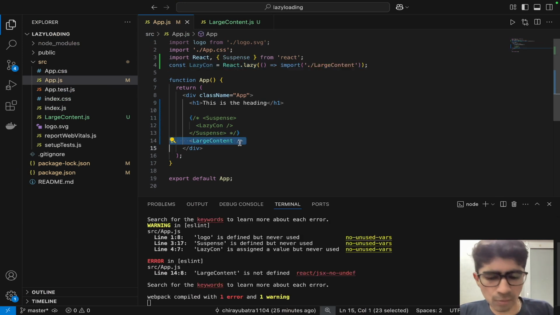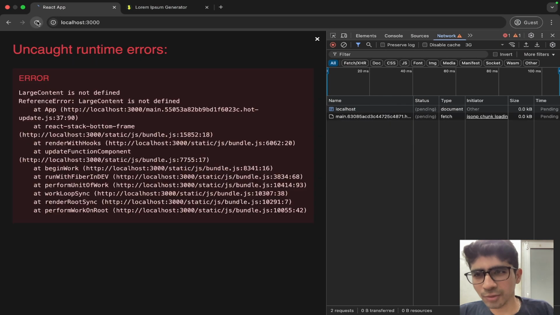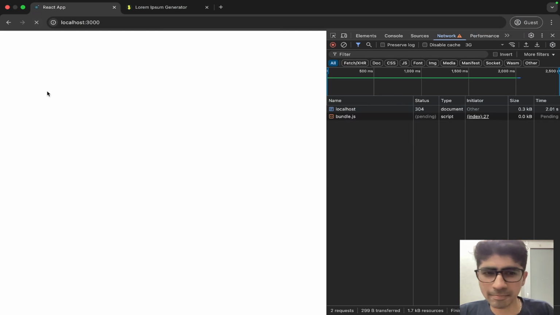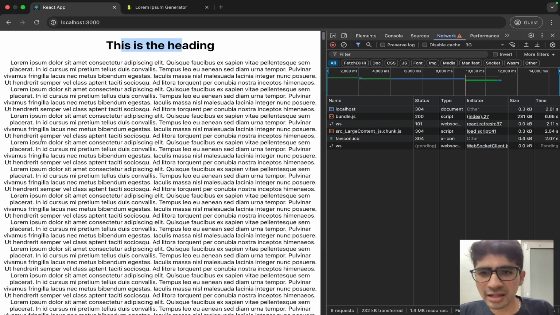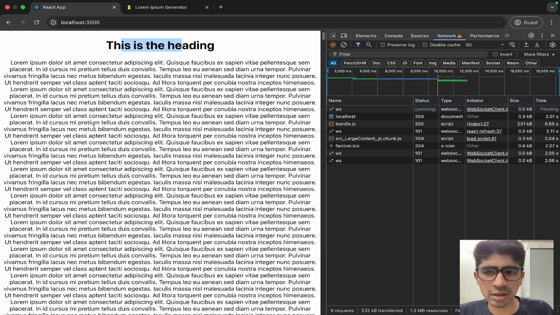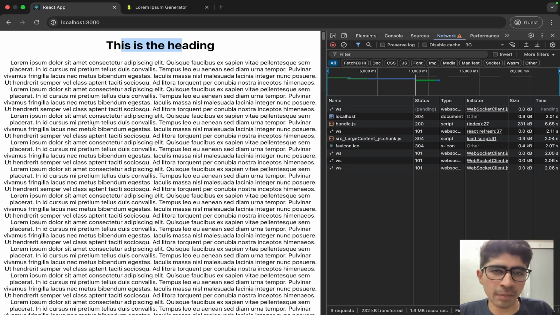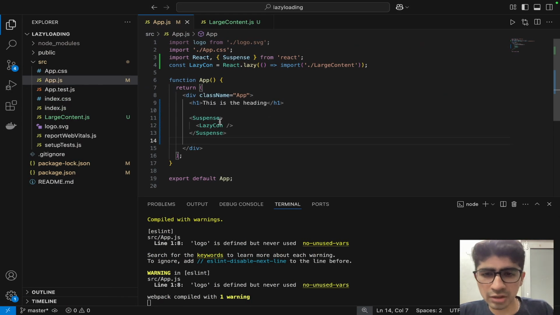Okay, and one more thing we need to know about lazy loading is, to improve the user experience. Okay, just once more I'm refreshing the page, sorry. So this is loading, and to give a clue to the user that something else is also coming, we can show a loading screen. If you want, you can use an npm package. There are many loader packages available in npm, so you can use one of them, but React provides an inbuilt function for this.